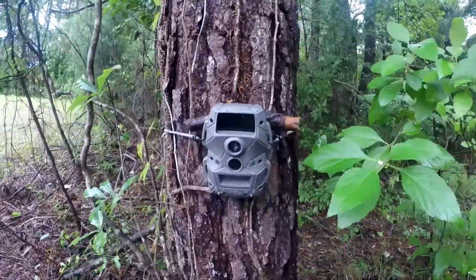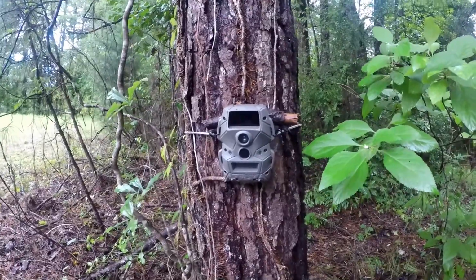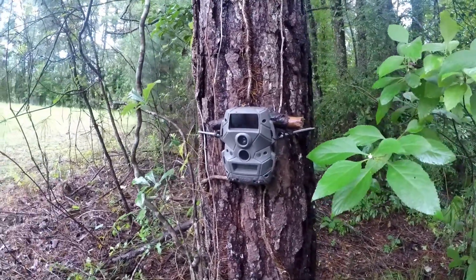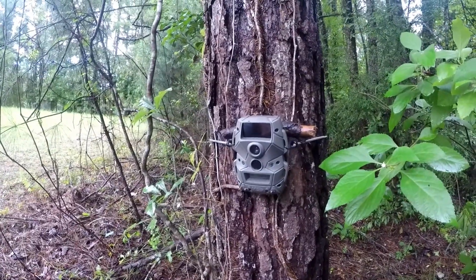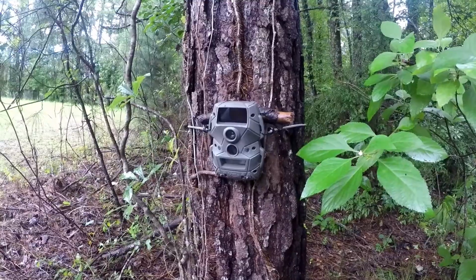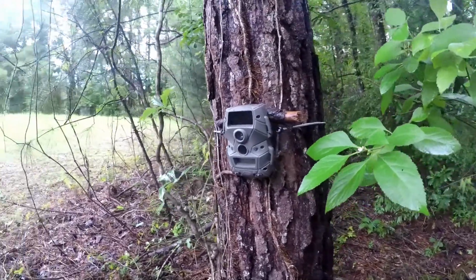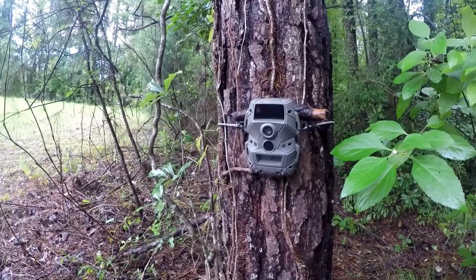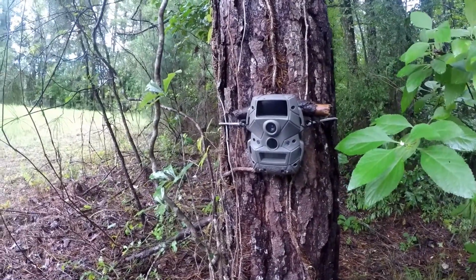So some general rules I usually follow when I'm putting any type of cameras up, especially these little game cameras, is that for deer I have it about waist high, and for me it's probably closer to 3 feet, and then for hogs I have it between my knees and my hips. This one is definitely between my knees and my hips to see if there's hogs, but I should be able to see deer if they do kneel down to get that corn.